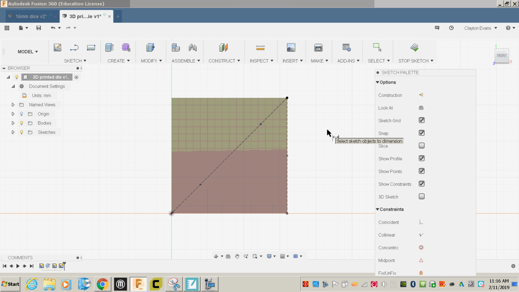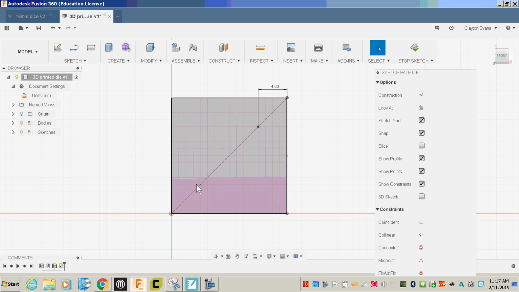Now to use this tool, the way you click is very important. I need 3 clicks. The first click is on the first edge of my dimension. The second click will be on the second edge of my dimension. And the third click places where the dimension is going to be visible. Say I want to dimension this dot to be 4 millimeters away from this edge. I'm going to click once on the dot. That's my first edge. Click once on the edge I want to distance it from. Now you can see I can drag and place where this dimension will be visible. I like it to be visible outside of this shape, so I'm going to click again to place it, and then enter in my value of 4 millimeters. And now this dot is locked into place.